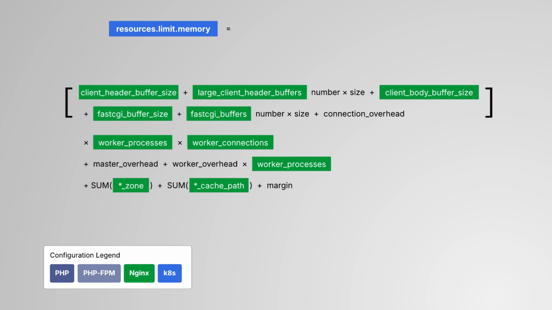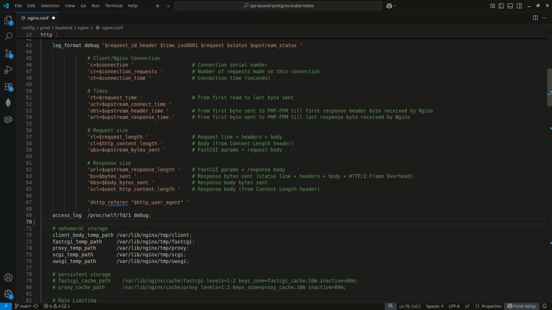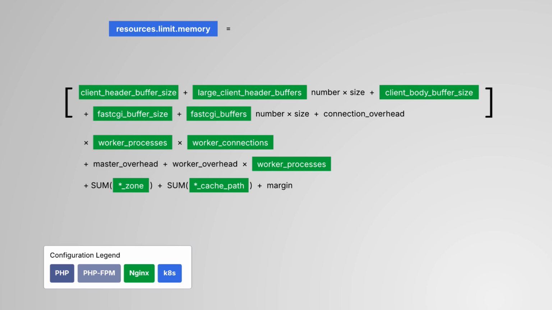So we need to be very aware of and control the size of the headers returned by Laravel. In the Nginx access log, we're recording the embedded variables upstream_response_length, which is the total size of the response payload sent from PHP-FPM, and body_bytes_sent, which is the size of the response body. So the total minus the body gives us the size of the headers. This is likely to be much smaller than the size of the equivalent HTTP headers because it's in binary key-value format and doesn't include endline characters. Any headers added by Nginx are not held in this buffer because they're added as the response is sent out.